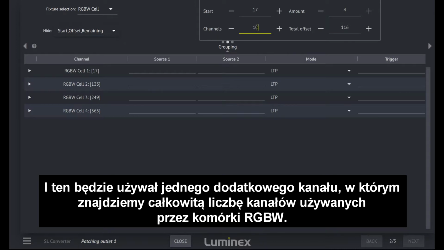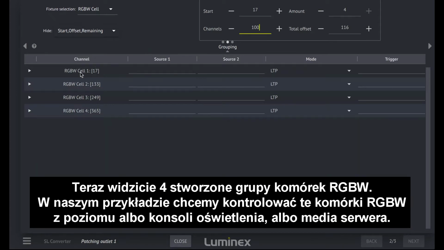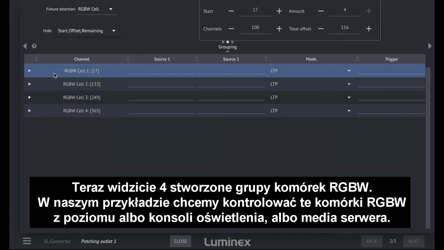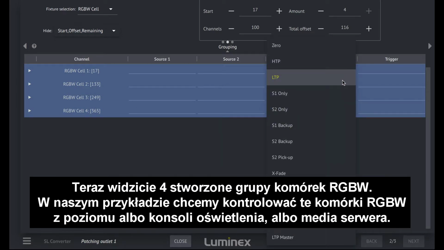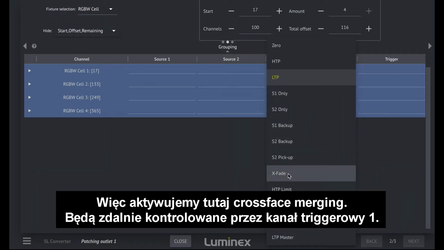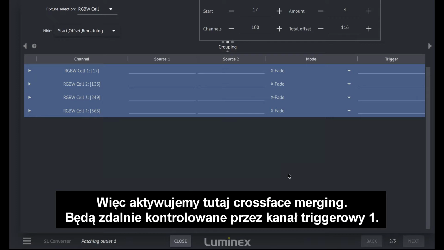And this will be using 100 channels, which is the total amount of RGBW channels for the RGBW cells. Now you can see the 4 groups of RGBW cells created. And in our example, we want to control these RGBW cells either from the lighting console or from the media server. So we'll be using the crossfade merging policy. And this crossfade will be remotely controlled by trigger channel 1.